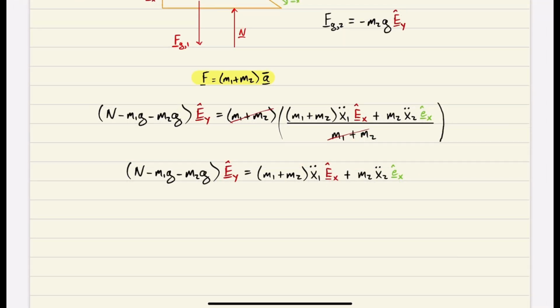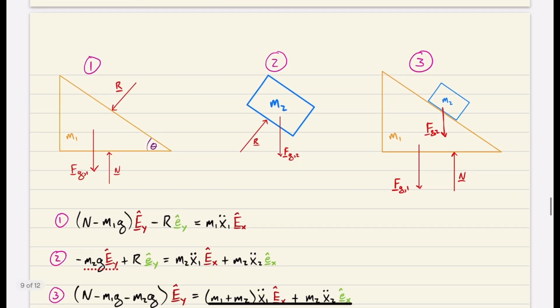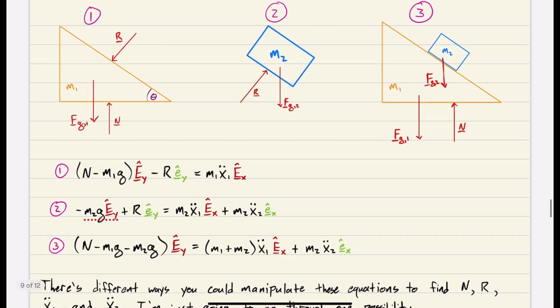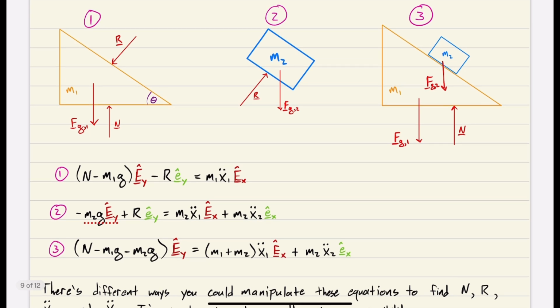So now that we've looked at all of our free body diagrams, let's go look at what information we can get from each of those equations that we came up with. Let's remind ourselves what we're looking for. We want to find N. We want to find an expression for this R. And then we also want to define the motion of body M1 and M2. So what we need is an expression for x1 double dot and x2 double dot. Those are differential equations of motion.